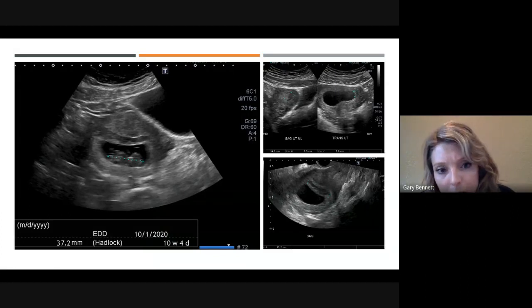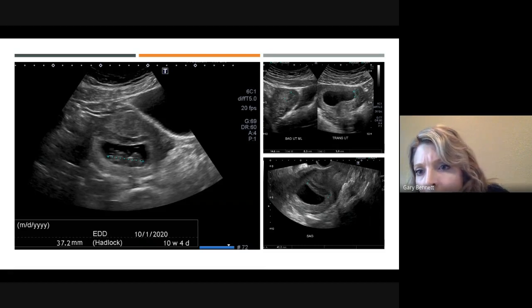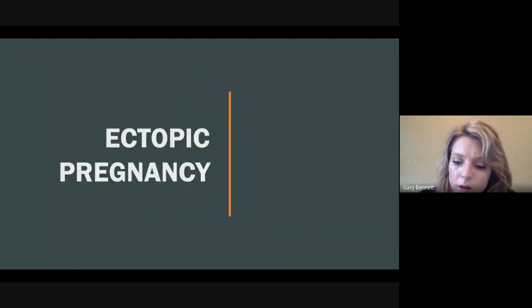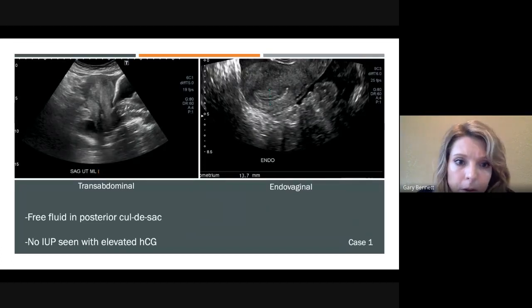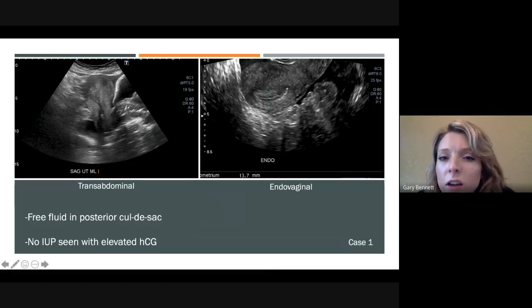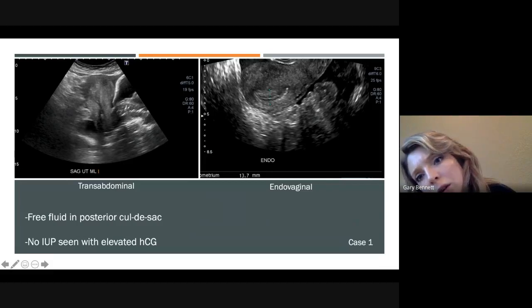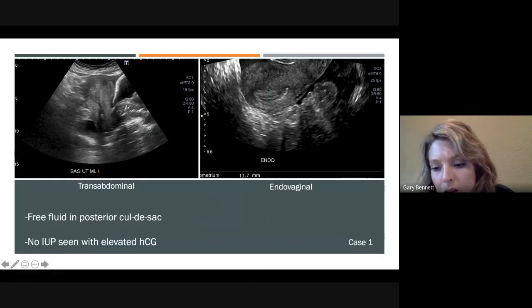Some more subchorionic hemorrhages here. Don't see any free fluid to look at though. Just those little hemorrhages. Let's see what else we have. Any more free fluid? There's our big free fluid. That's the one we talked about before. You can see the different levels. Again, just looking at this fluid right up in here, you can really easily see all that debris within that free fluid in that area. And right down in here, this is all fluid here. This is bowel. You can see the bowel wall. But the fluid comes right up, right underneath the uterus, comes all the way down here. This is going to be just thicker blood.